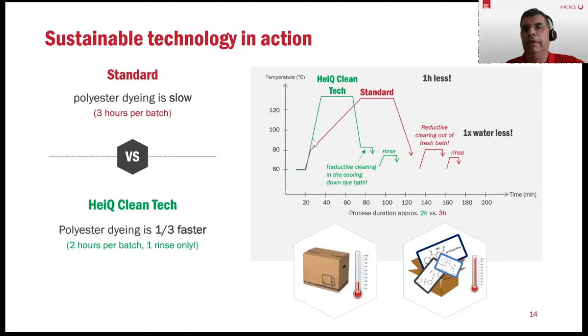These two lines represent the initial big saving, that you're saving actual time in the dye bath stage. The next big saving comes because the Clean Tech system is ensuring all the dye stuffs go on at the same time and they enter deeply into the polyester and they're locked. The need for a separate severe alkali reduction clear is vastly reduced. That means we can actually put the alkali reducing system in the dye bath as it cools back. The great advantage here is you are cutting out a complete water bath, a complete raising of temperature to typically 80 degrees, and the time it takes to undertake that part of the process. In both cases, you always have to finish with an acid rinse, neutralizing the alkali and making sure that the fabric is pH neutral.